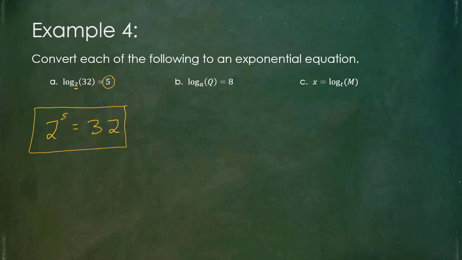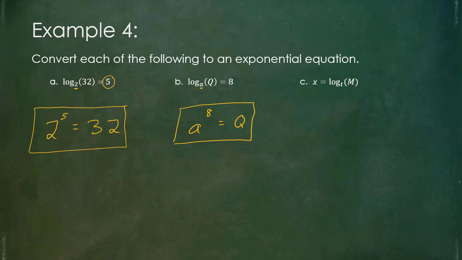Moving on to part B, even though I have variables involved, no big deal, I still can evaluate it. So this one has a base of A. What was by itself was 8, so that's now going to be inside this function, so that's the exponent, and then it would equal what was inside, which was Q, so that needs to be by itself. So each time if you just say things in your head the same way I'm saying them out loud, hopefully it will make sense how you organize it and where the parts need to go.